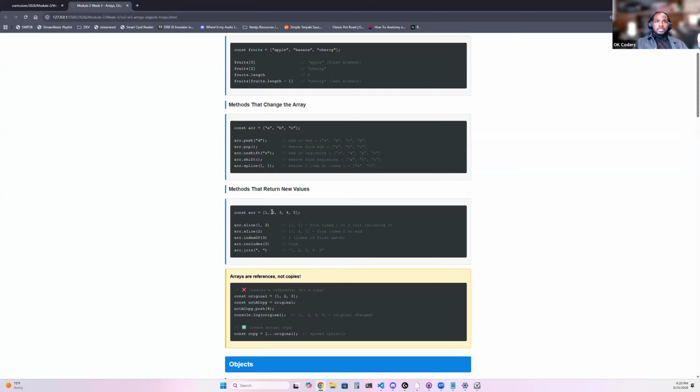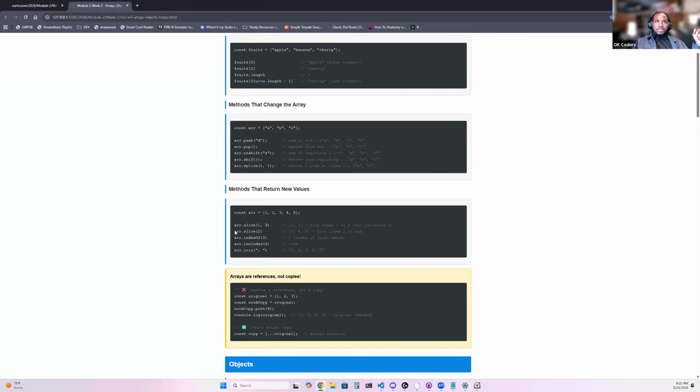It starts here, then the 2 index, and then it gets to the 3 index. But we're stopping at 3, and we're not returning the item at index 3. So it's going to return 2 and 3. I know it can get a little bit confusing. It takes some getting used to, because you think it's going to return the item at index 3 as well, but you just want to remember that it's going to stop at 3 but not return that item.